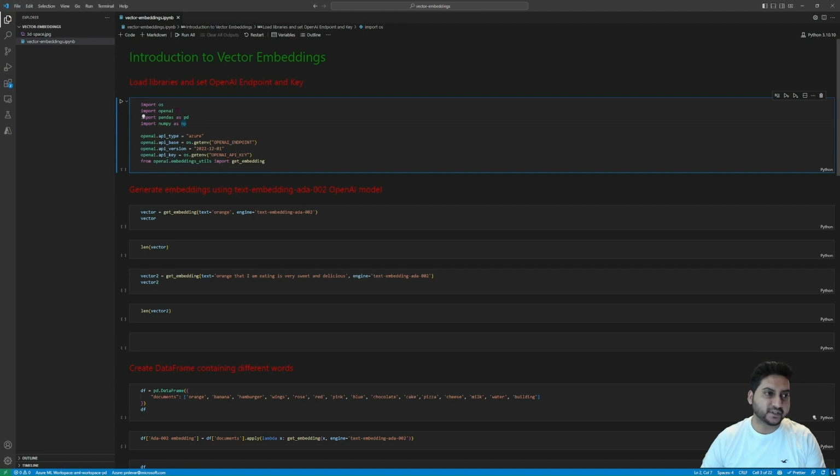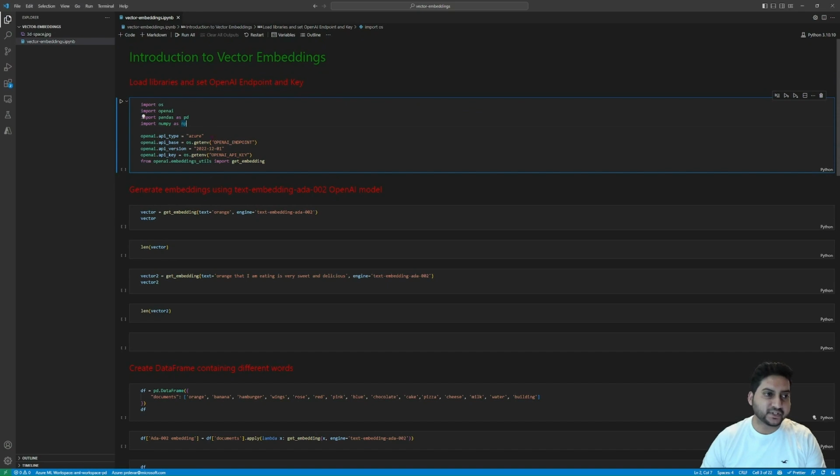And here in the first cell, I'm importing a few libraries. These are the operating system, which is OS, and OpenAI, which you will need to connect to the OpenAI endpoint to make that model inference, whether it's through embeddings or even ChatGPT, whatever the model is. You will need that library. It'll make life a lot easier rather than working with REST APIs. And we have Pandas, which is used for working with data frames, and of course NumPy for working with arrays.